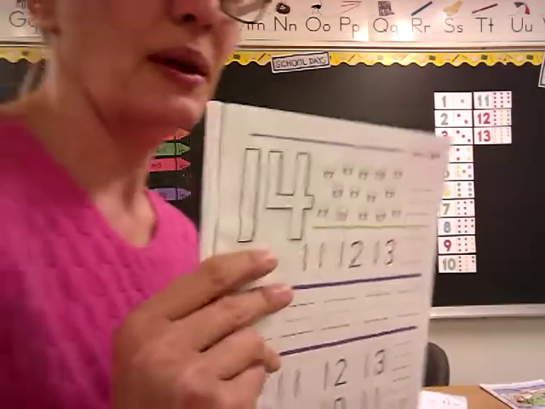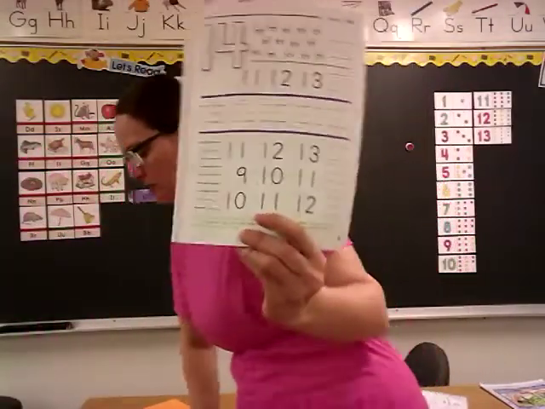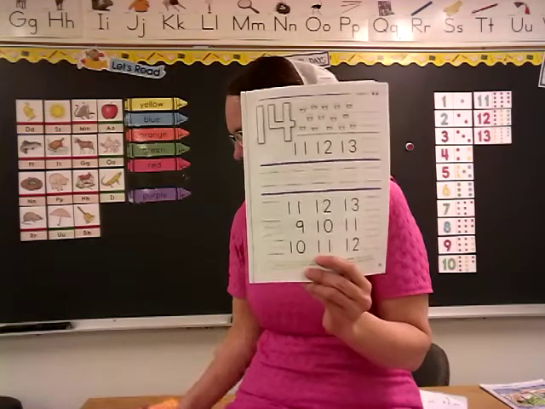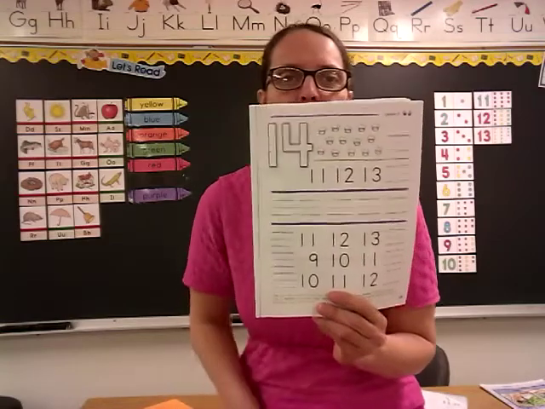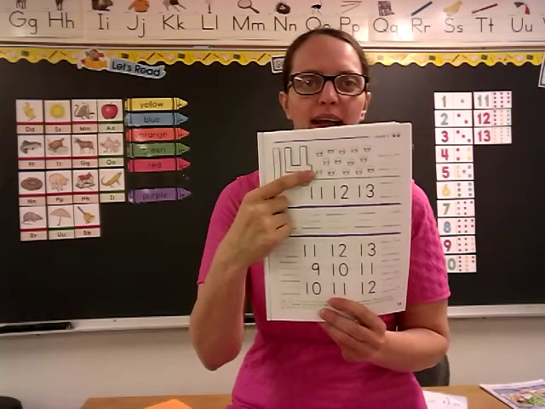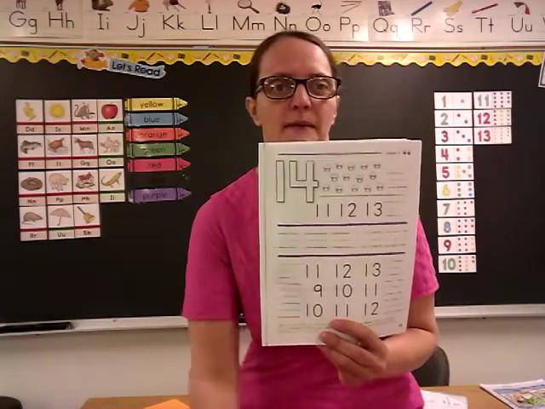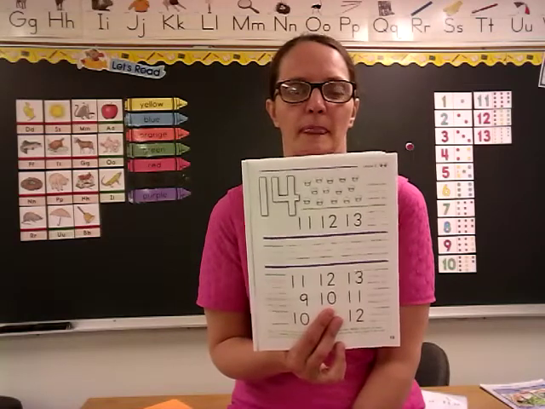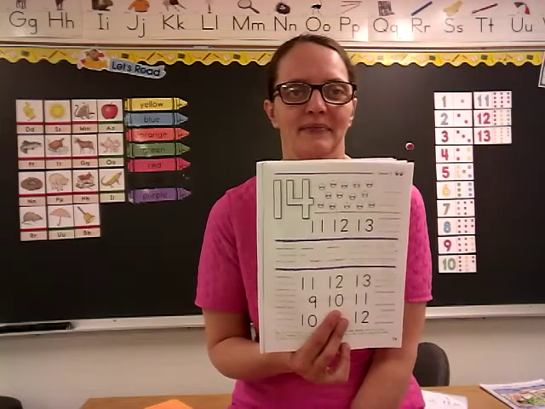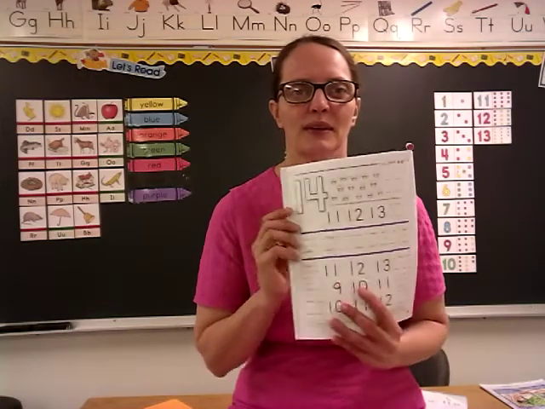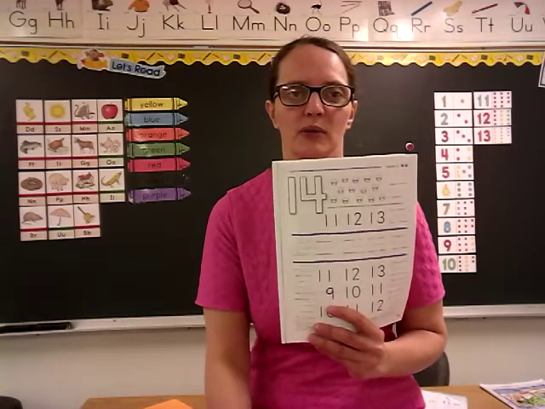And then we have a new number today. Everybody ready for this page? Whenever you're finished, you can turn to this page. A 1 and a 4. How many of you know what the number is? Let's say it together. 14. And it's easy because if you know that this is a 4, you put a 1 in front of it, it's a 14.